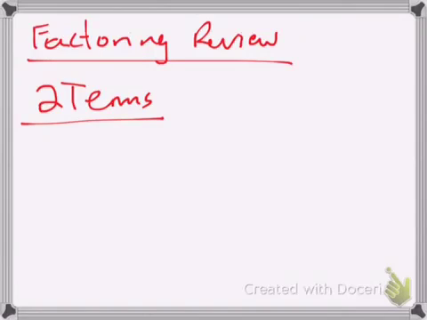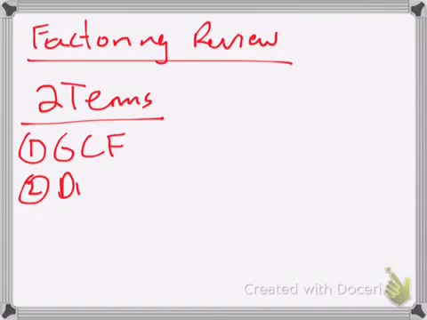All right, 2 terms. What methods do we use to factor 2 terms? First thing we look at is we're going to see if there is a greatest common factor. Always. Okay? If we're going to factor things completely, we need to go in this order too. And there's ways that you can factor doing the GCF later, but it makes sense to always do it first. All right? Then what do we look for if we have 2 terms? We look for a difference of squares. That's correct. Difference of squares will always factor as conjugate pairs.